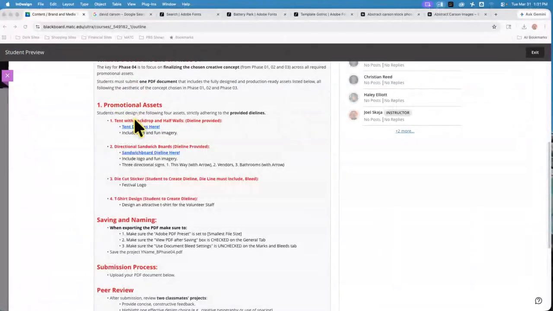You have your tent to do, which is the top, sides, and back. Again, once you have your poster, it's just the same pieces and just moving things around. You're not recreating anything. Same with your sandwich board, your die cut, and your t-shirt design. Just keep those going. I'll go over this more on Thursday. I want to make sure we get this done because Thursday's leading into spring break, which is also leading into the final, in which you need to have your finals done, and then we're going to mock them up, just like we've done with the last assignment.